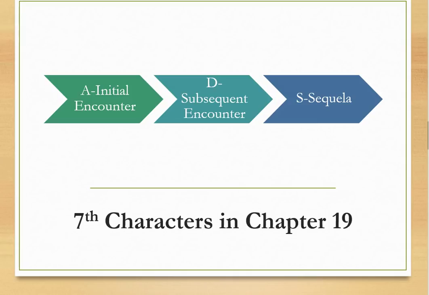Lastly, the 7th character of S for sequela, that is for use for complications or conditions that arise as a direct result of a condition, such as in the case where a patient has a scar that's formed after a burn. The scar is the sequel or the sequela to the burn.